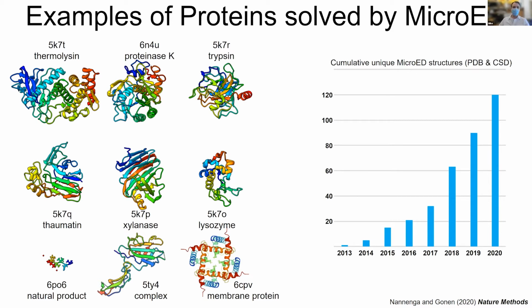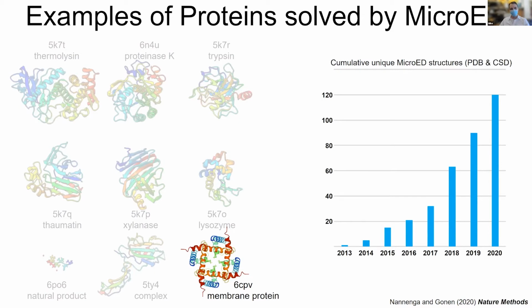But we didn't unveil MicoED for solving normal protein structures. The whole idea was looking at membrane proteins, because membrane protein crystals often grow really, really tiny. The first membrane protein structure that our lab attempted was NaK, the non-selective cation channel, which was solved by X-ray. Xianlu was able to grow giant crystals of it, which you could use for X-ray. We noticed that when you tried to sonicate or disrupt them, they would just completely dissolve. In fact, most membrane protein crystals don't like being touched or disrupted in any way.